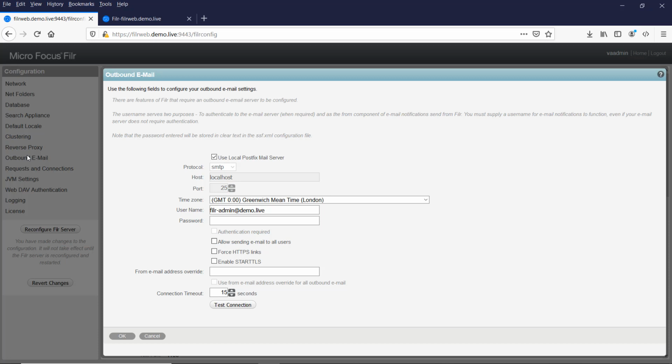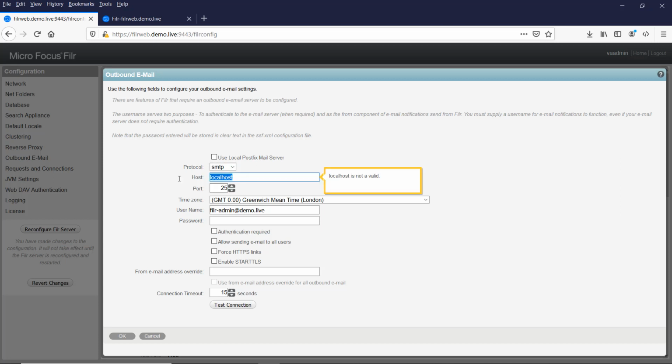We can use a local postfix server, though typically I tend to not use that, because obviously you've got to set up appropriate holes in the firewall for that to get out. I prefer to bounce off an existing SMTP relay, then it will go through your existing SMTP methods of sending to the outside world. So more often than not, I will disable that.